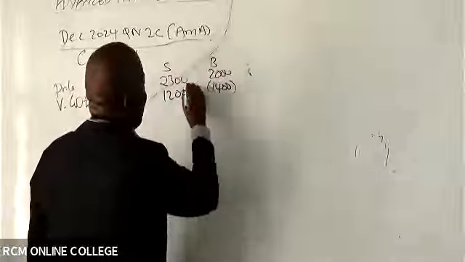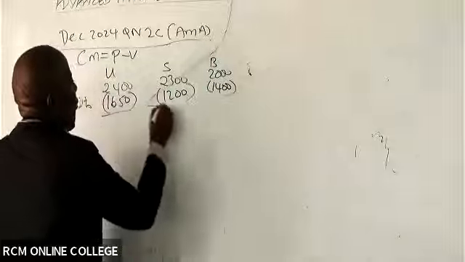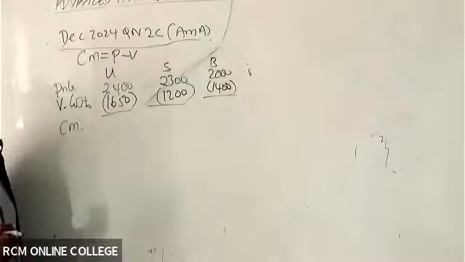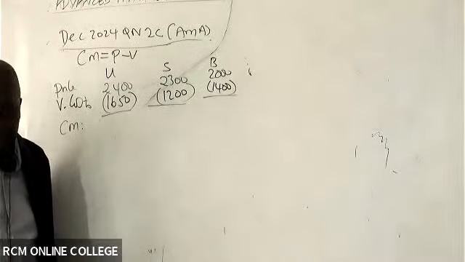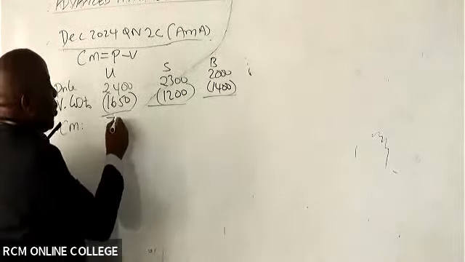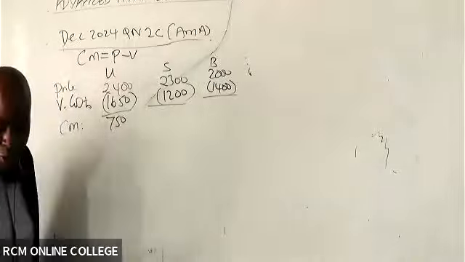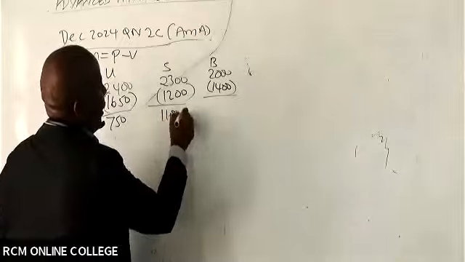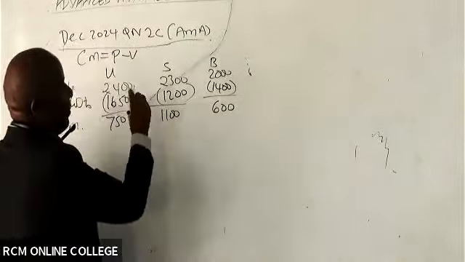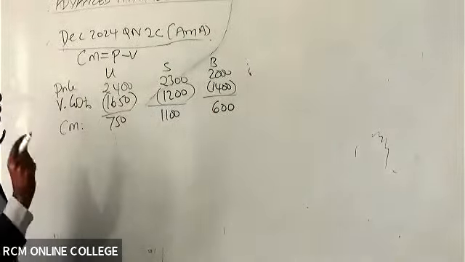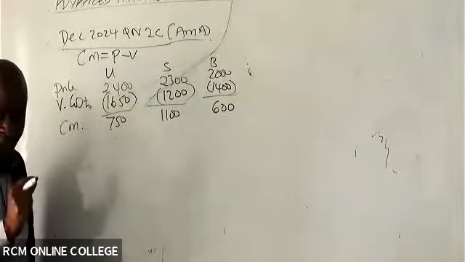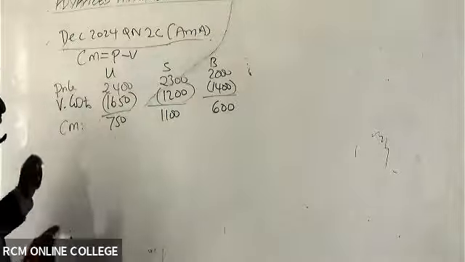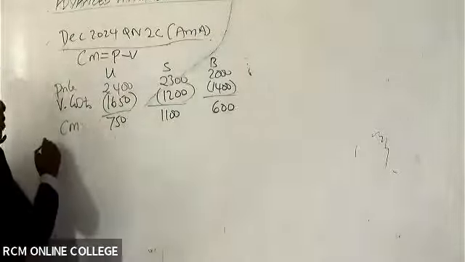So I'm deducting the variable costs from the prices to get the contribution margins, which you had given me. This was 750, then the second one is 1,100, and the last one is 600. This is step number one. Whenever you're doing any question on key limiting factor analysis, the first step is to give us the CM. Step number two, give us the key resource.